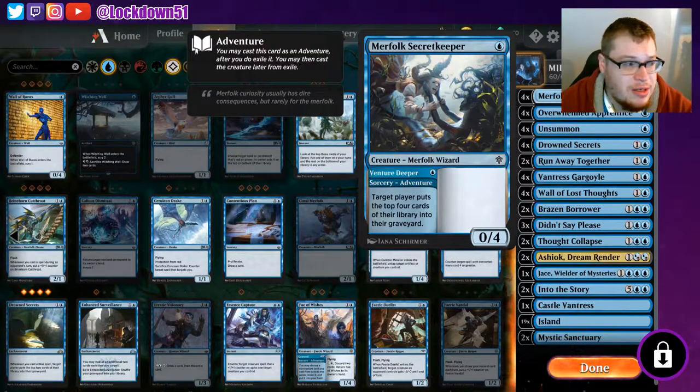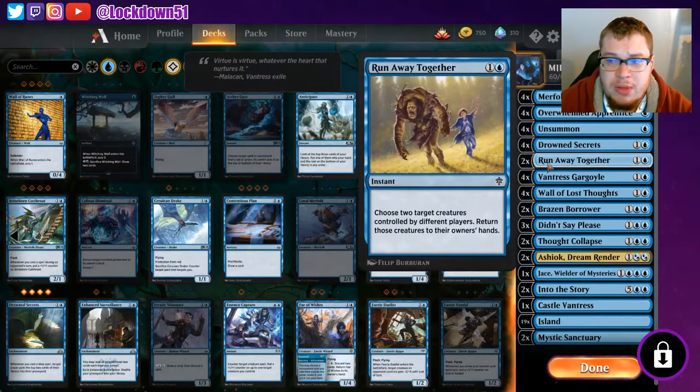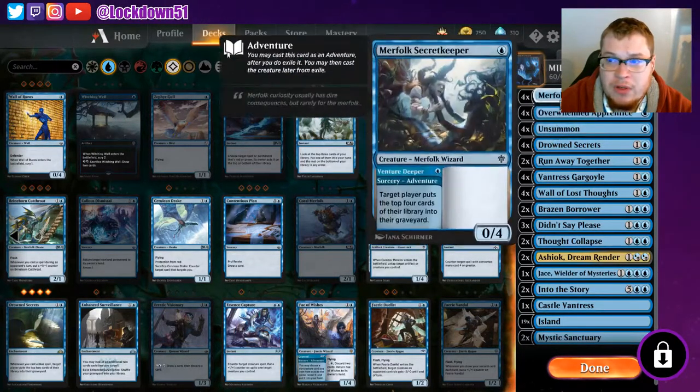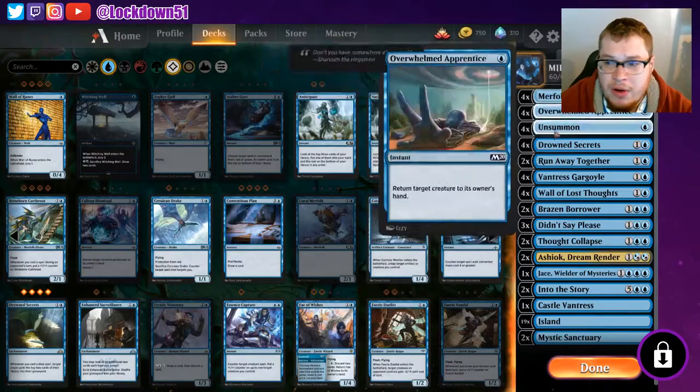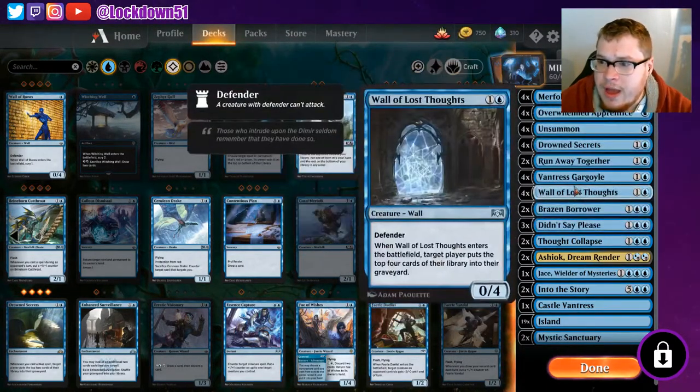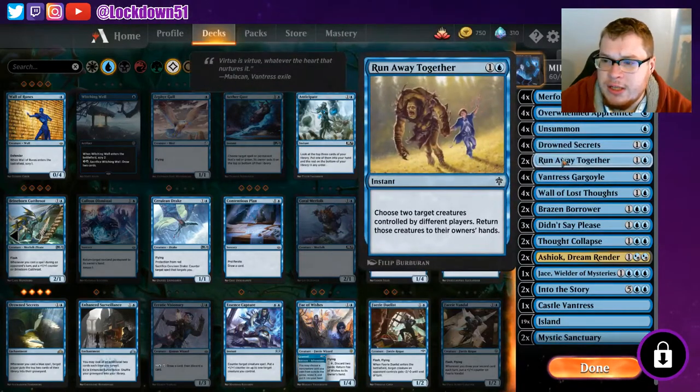Very excellent. It's worked out pretty well so far, so I'll probably keep these Runaway Togethers in there. I don't know if I need all these Unsummons, but it has been working well. End of turn, I mill them a couple for doing an Unsummon on my Merfolk Secret Keeper, replay the Secret Keeper next turn, and we mill them for like eight. Alright, so the Unsummons, that's kind of the game plan there.